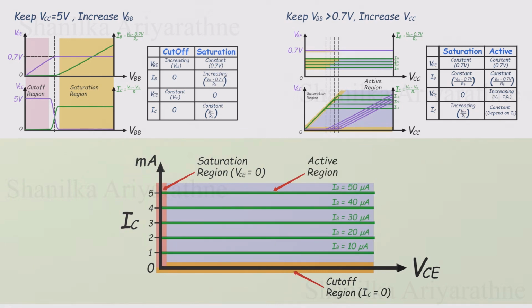Finally, if VCE goes much higher than the rated value for the transistor, it will most likely fail and possibly burn out. This is called the breakdown region. It's beyond normal operation and should always be avoided. Most data sheets will clearly list the maximum VCE rating, and staying under that limit is crucial for safe and reliable circuit design. So putting it all together, this graph gives us a complete view of how a transistor transitions between being off, on, amplifying, and finally breaking down, all depending on the voltages and currents at its terminals.